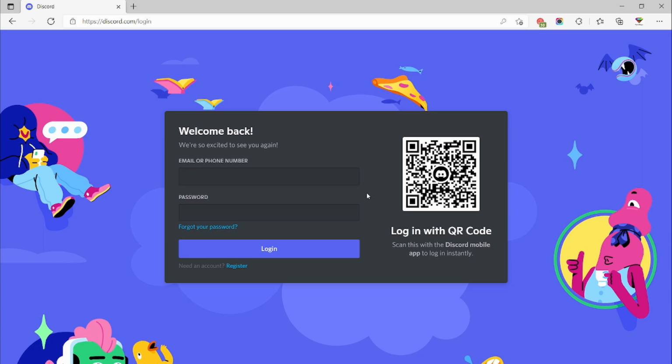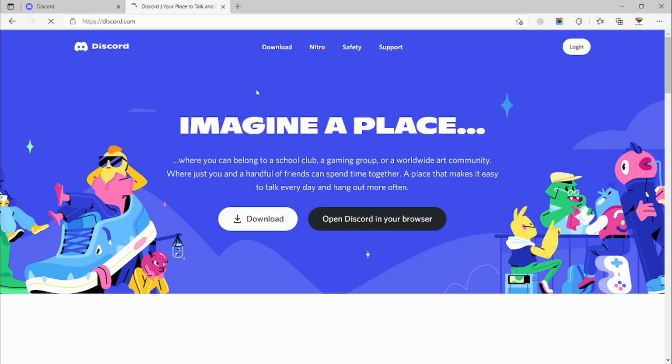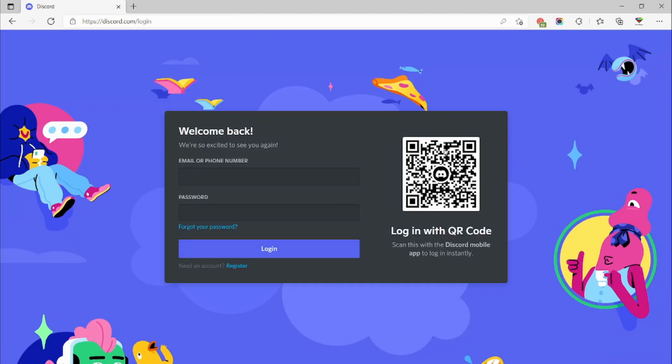Anyways, Discord has two different ways for you to log in to your account. The first way is the normal way, which is manually adding your email and your password. If you want to log into your account through your app or your desktop, it's very simple. If you're on your app, you just click on your app and it will show up the login page. If you are on browser, you can either go to www.discord.com/login and you're going to see this page directly, or you can type in www.discord.com and then you're going to see the login button up here, and you can just click it and it's going to show you the login page, which is this one.